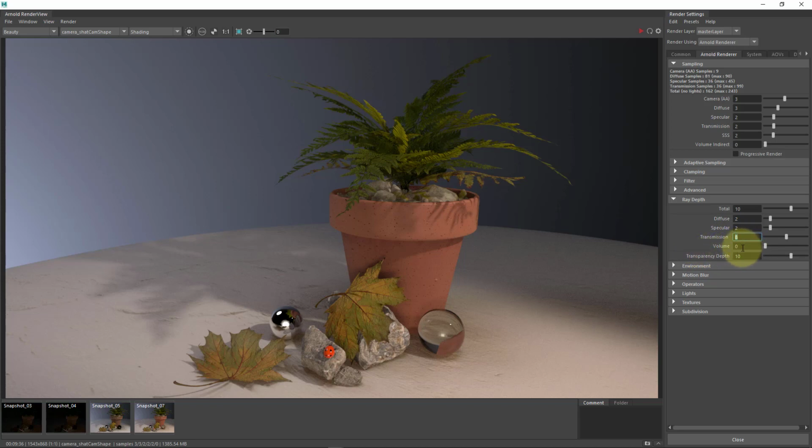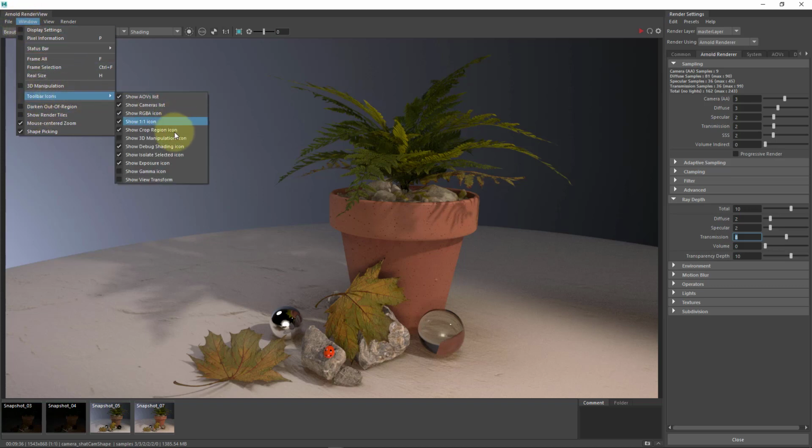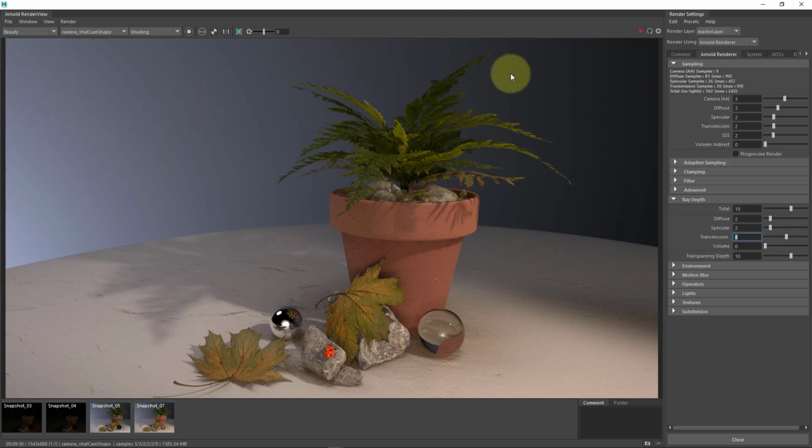Volume, currently it's set to 0, but if I had like a fog, you want to probably knock this up to 1. Alright, I've kept this image so we can control the result of that later. Bear in mind that when you up these bounces, that's also going to up the render time. Currently, at the current settings, I don't know where the time for my render time has gone. I think I can turn this on somewhere here. Toolbar, gamma control, view. Okay, never mind.